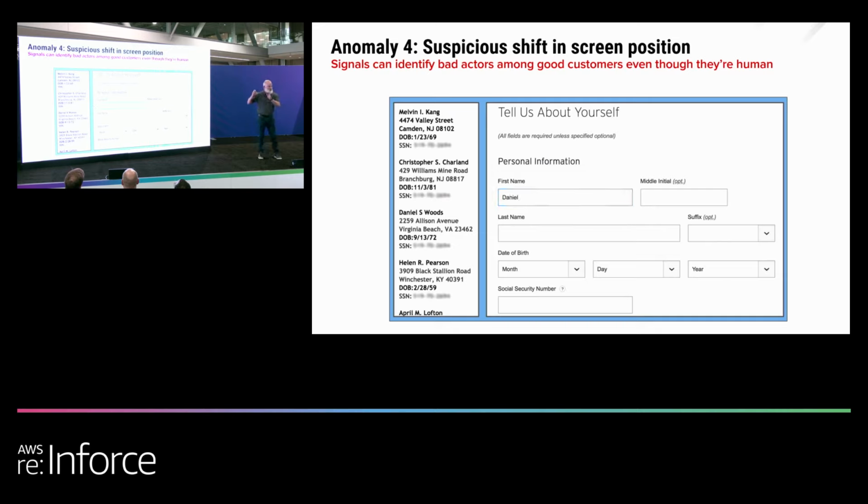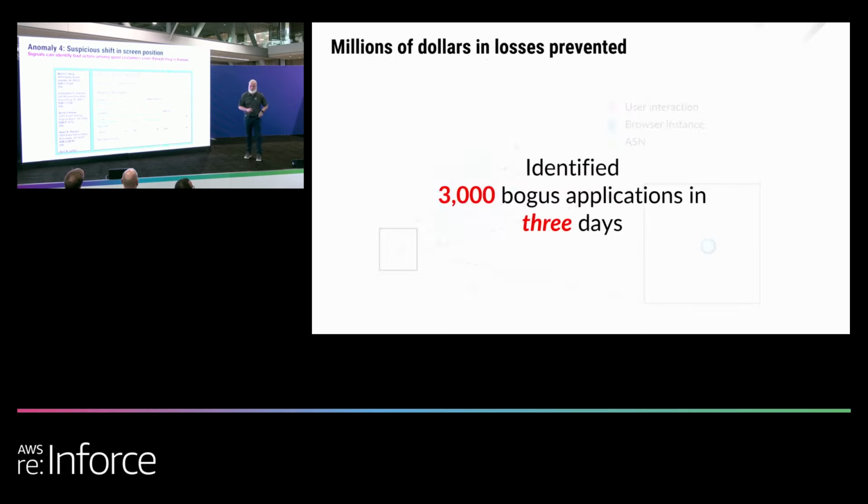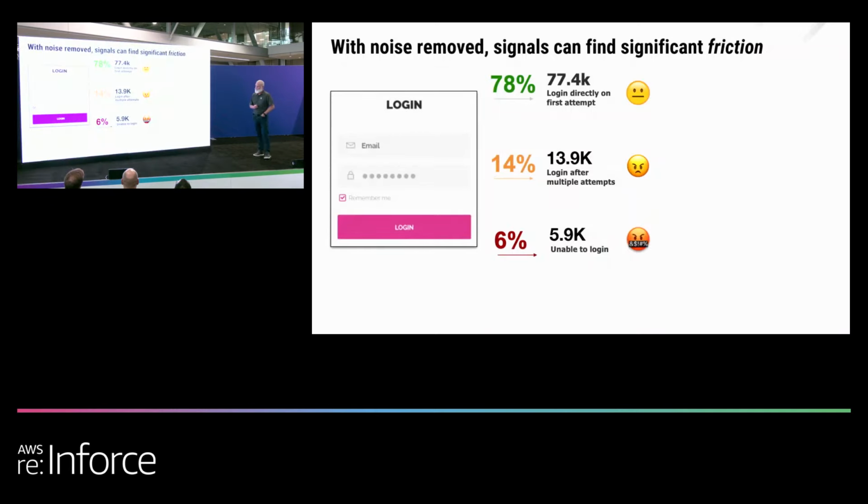So we took all this, we identified it in stage 2, and then we pushed an update to flag all future applications that shared these attributes. And we're flagging roughly 1,000 applications per day, saving millions. All right, so what else can you do with signals?